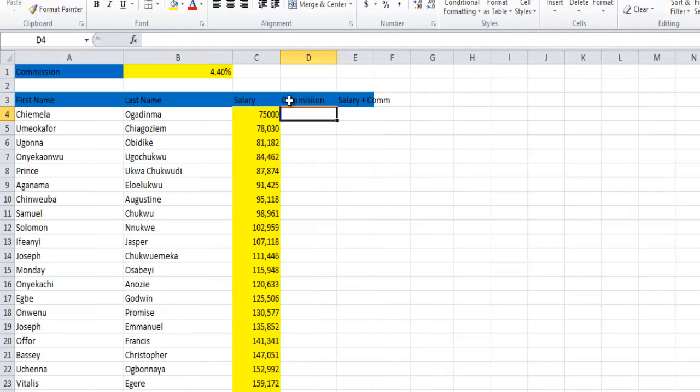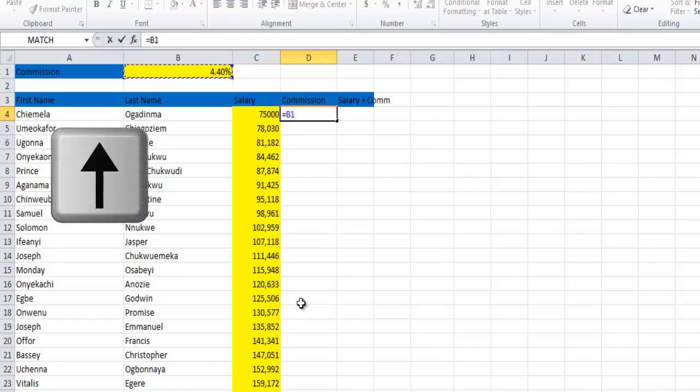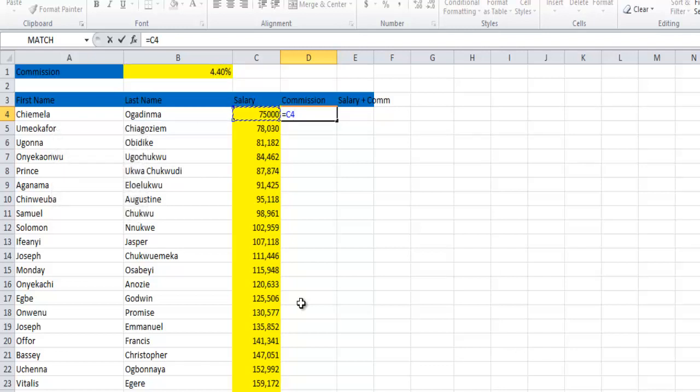Now in order to look for the commission, type equals in that particular cell, click on this particular cell, and let's make use of the salary column first, then times, then we need to click on this particular cell and press enter.